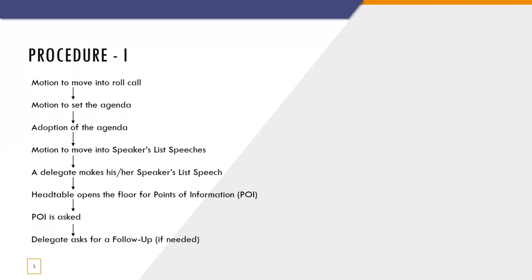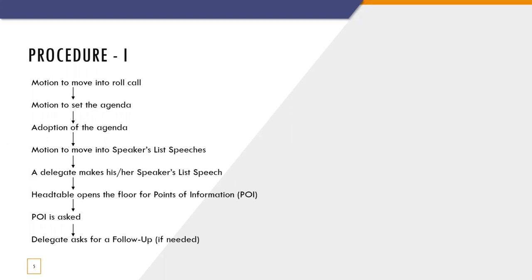How procedure works is that firstly, everyone assembles into one room if it's in person, or onto some sort of online platform. And then there are things called motions. Motions are how delegates, which will be you in the future, make a certain point to the head table, or your chairs, or to us at SLMUN. MUN is all about motions and speaking in a timely manner. And there are different motions that we'll run through. The first motion that you have, usually at the very beginning of day 1 of MUN, is the motion to move into roll call.